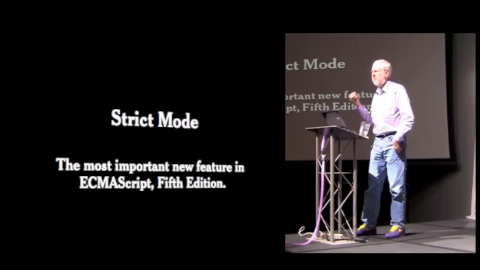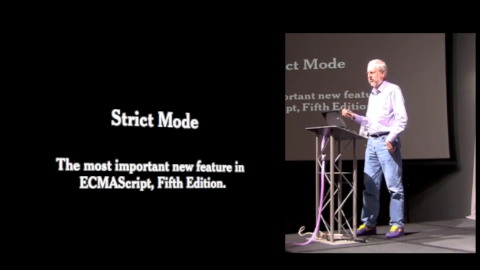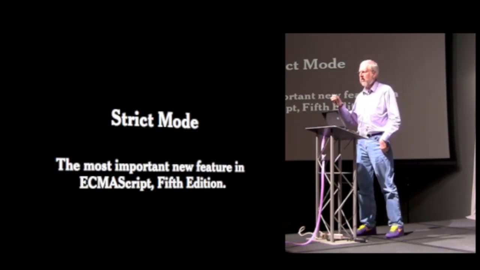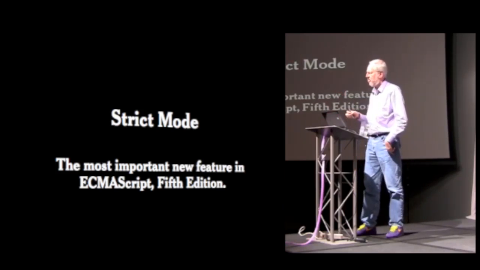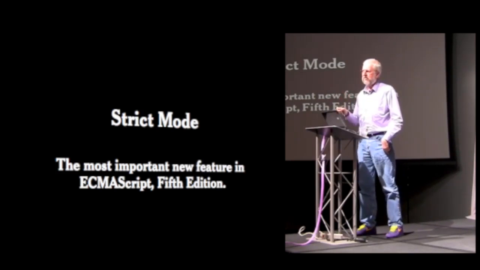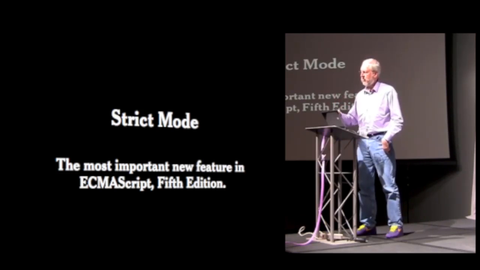I'm now going to talk about the most important new feature in ES5. That's strict mode. Strict mode is different from all of the other stuff I've talked about because we're now talking about removing things from the language, not adding things to the language. JavaScript is a language which famously has a lot of bad parts, and we are limited in our ability to remove the bad parts from the language. But by having a strict mode, you are opting in, saying that you want the improved language which is obtained by removing those bad parts.